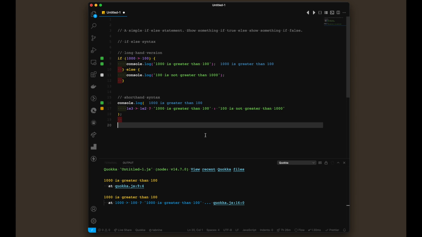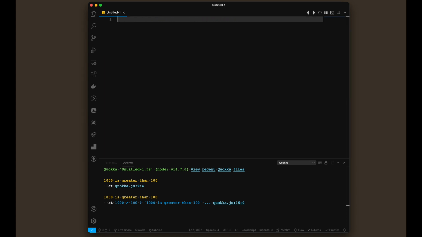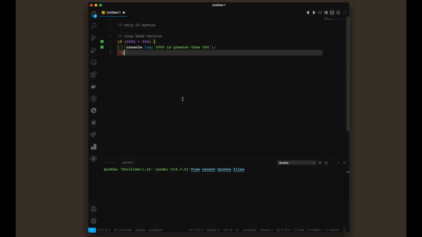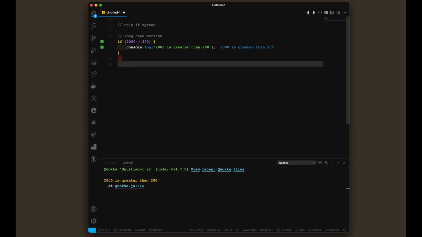So let's go to another version, the if-only syntax. What if we just have an if statement, right? Then this can be achieved in a longer way like this, where we have if 2000 is greater than 200, then print this one. And there's nothing wrong obviously with this code.